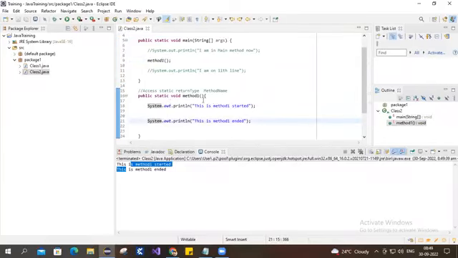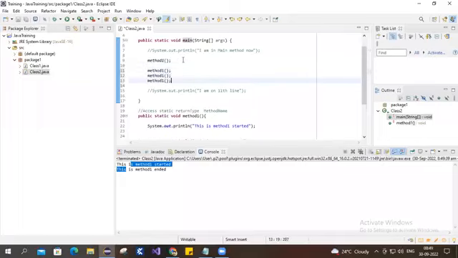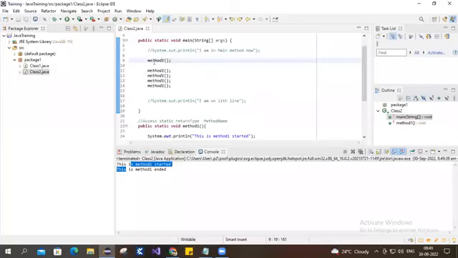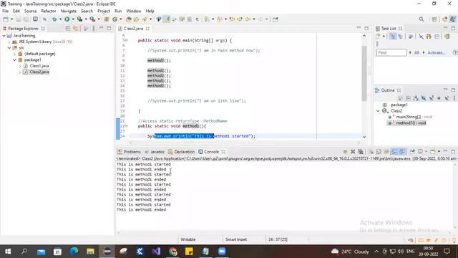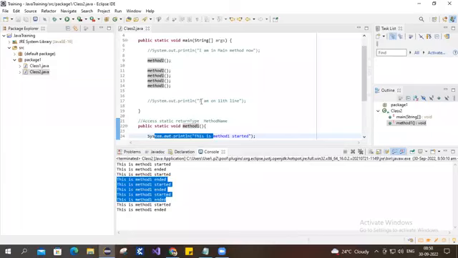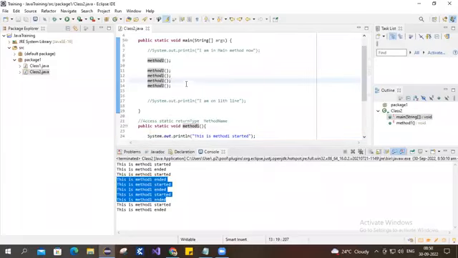Now again, this method here we have called once, right? If we want, we can call it multiple times, n number of times based on our requirement. There's no limitation on that. So here we have called this method 5 times. We have not written System.out.println method one started, method one ended 5 times, right? We just wrote it once at one particular location and then we are just calling it. And once we execute it, you see the output now. This is your first method call, and then the second, then the third, fourth, n number of times. So whatever you want, we can do it that way.